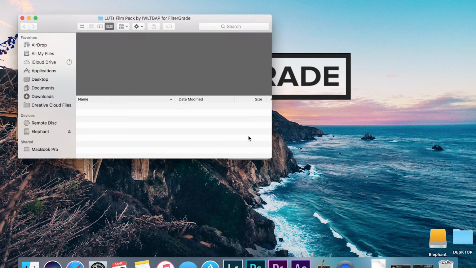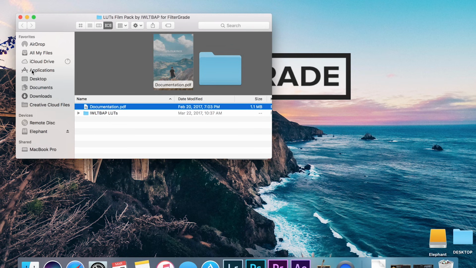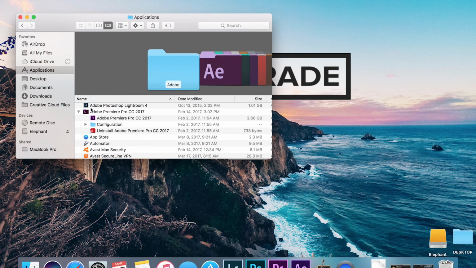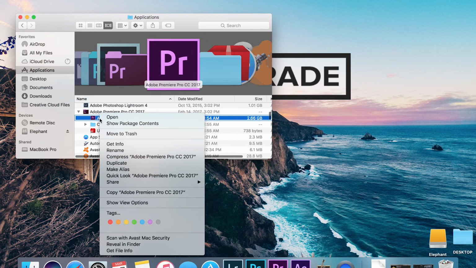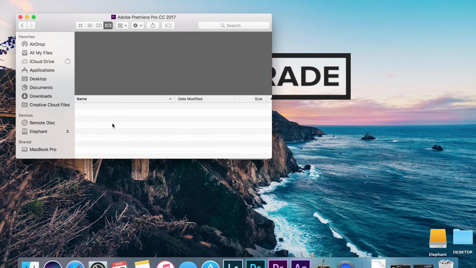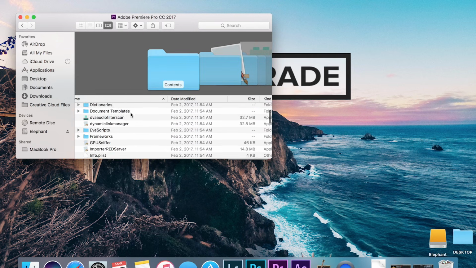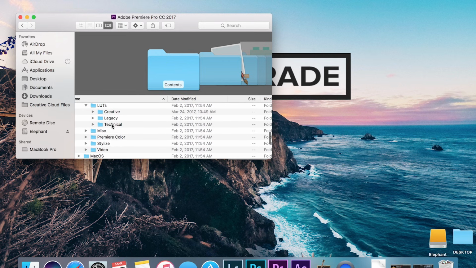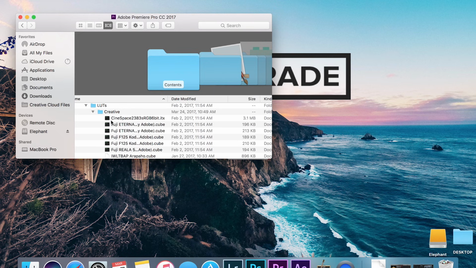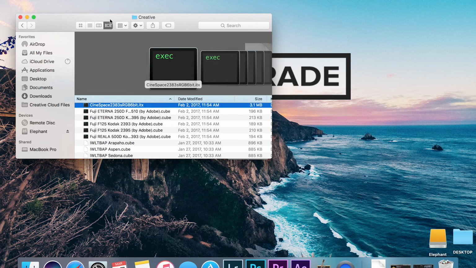So open a folder. I'm on the Mac here, so I'm going to go into my Applications on the left. Under Applications, you want to find your Adobe folder. Inside your Adobe folder, you want to right-click the actual application itself, and you want to go into Show Package Contents. So you're going to have all this stuff here, all these random folders, but the one you really want to search for here is LUTs. So once you click LUTs, there's going to be 3 subfolders. You want to click the Creative folder because that's where we are applying the LUTs before in Premiere. So in the Creative folder is where you're going to be dropping the actual LUTs into.